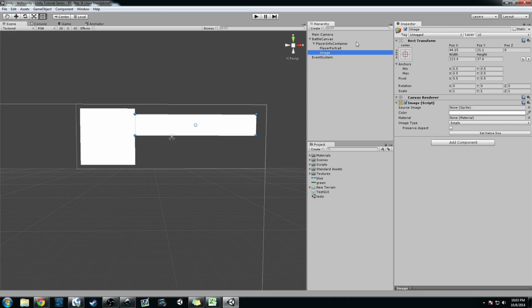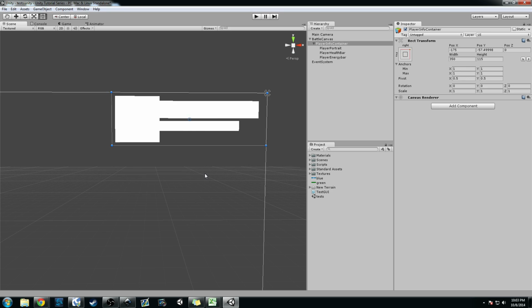Then we're going to call this player health. We'll call it health bar. Then I'm going to highlight that in the hierarchy and press Control D. That duplicates it, and I'm going to rename this to energy bar. So this is like your mana bar, if you will. Now that it's highlighted, you can drag it, and I'm going to drag it here. I'm going to make it a little smaller, so it's noticeable, like that.